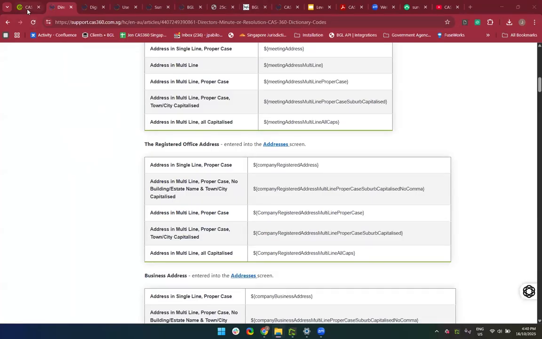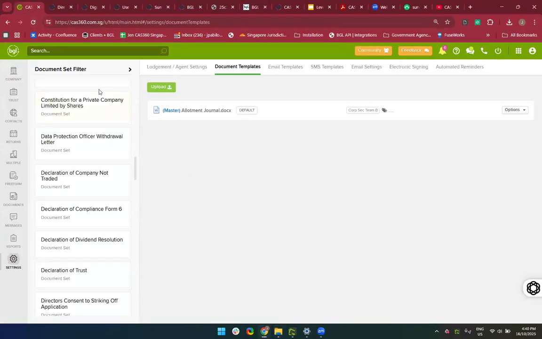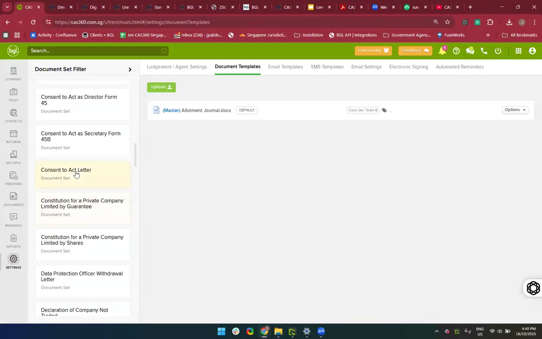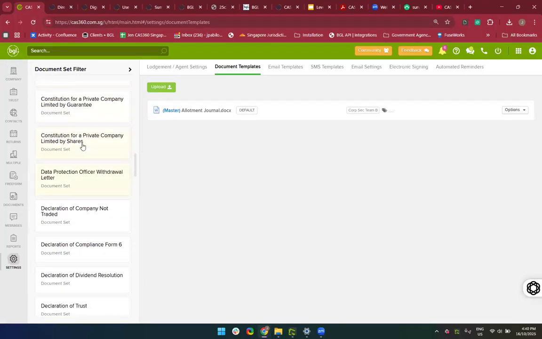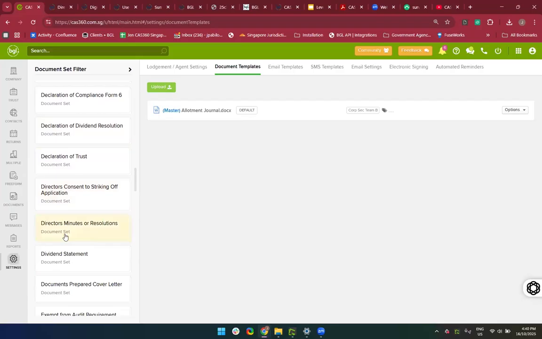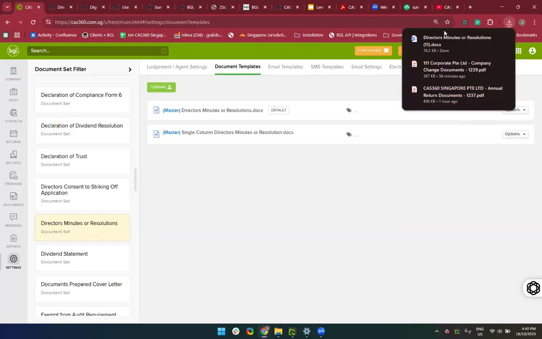So going back to my CAS 360, for example, I'll select my director minutes and resolution. This is one of the good examples. So these are the system default. As you know, you cannot delete this system default. However, we do provide this document. When you first start customizing the document, you must make sure to download the system default document first as a copy.